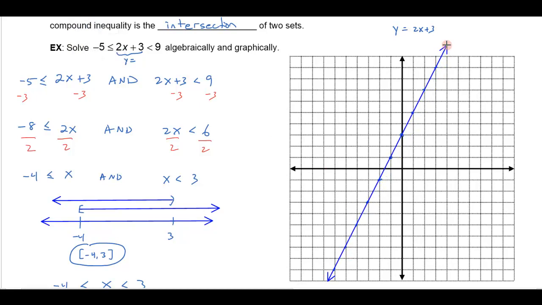Okay, so there's the graph of y equals 2x plus 3, and then let's also consider these other parts of the graph. y equals negative 5 and y equals 9, well, those have slope 0. This one has a y-intercept of negative 5. That's going to be down here, right? So that's just going to be a horizontal line that goes along here, and then y equals 9. That has a y-intercept of 9. Let's see, there's 3, 6, 9. I think that's up here. Okay, and again, the slope is 0. So those are horizontal lines. So let me go ahead and graph those.